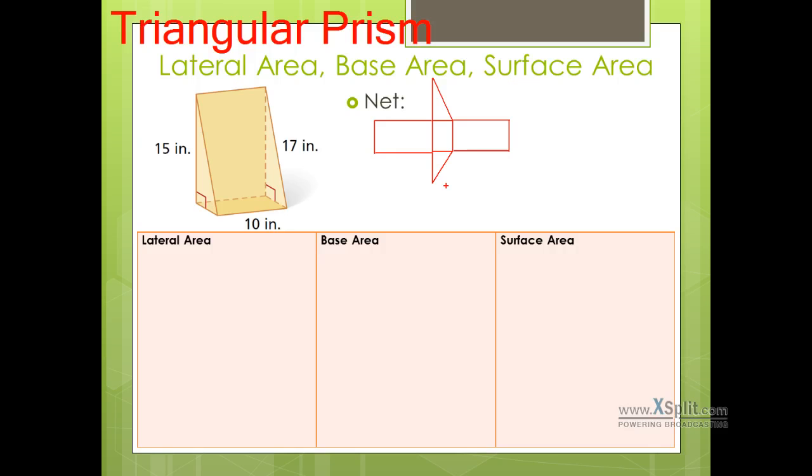Looking at a few of the dimensions here, I noticed that the width of this first rectangle is 10. That means the width of all of these rectangles is going to be 10. We have 10 from the top to the bottom. All right. Also notice that we know a few of the distances. We know this one here is a 15. We know one side's a 17. What else do we know? We know that the triangle on the back here is a 15. We don't yet know this side, this bottom portion right here.